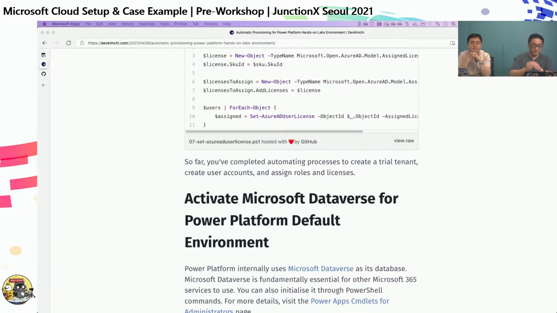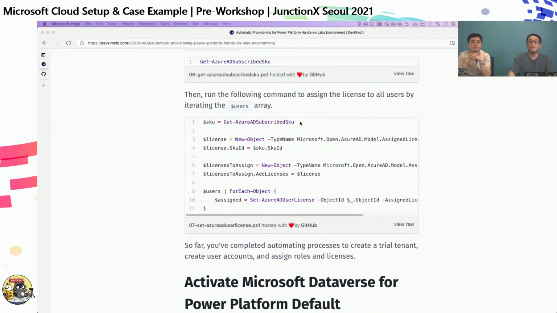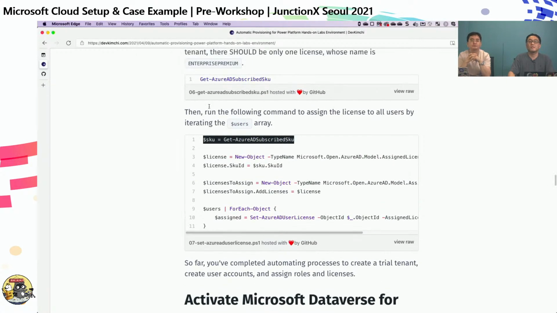The first line, SKU, is that currently we have only one SKU, which is Enterprise Premium, right? So we are going to use this SKU, then this SKU needs to be added to your license, and this license needs to be assigned to each user. So this is the one.